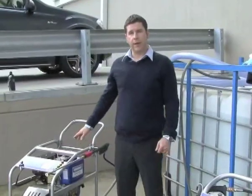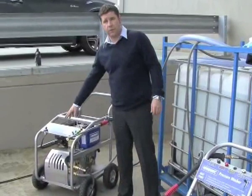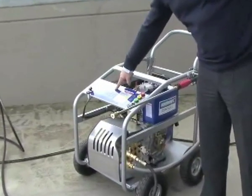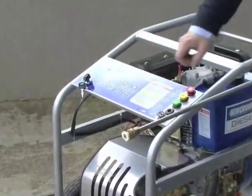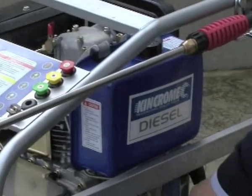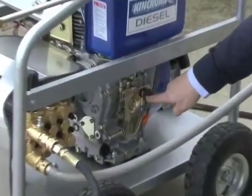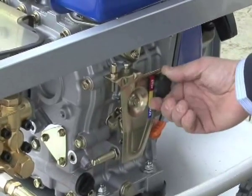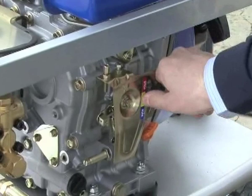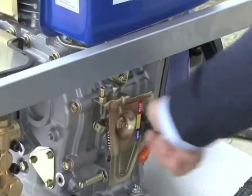Okay, I'll just show you the K16202, the diesel model, just how to start it. Like the other two models, there is step-by-step starting instructions on the front panel here, but obviously it'll be a bit better if I can show in person a couple of little tricks for the procedure. So down on the side here there's a little knob. At the moment it's on the stop position. You undo it anti-clockwise to loosen it, push it down to the run position. So that's basically opening up the throttle body inside for the fuel inlet.